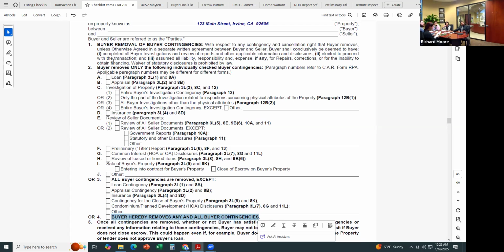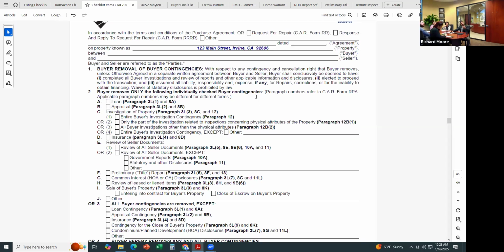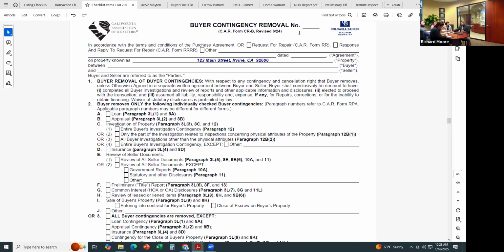Or maybe they're going to remove a few contingencies at a time. Maybe they're going to remove their investigation contingency or the prelim contingency or whatever. So every time you submit, if you're on the buy side, by the way, this is provided by the buy side. You might have only 1 contingency removal, or you might have 6. So every time you submit one, removing a new contingency, it's going to be 1, 2, 3, 4, 5, 6, whatever it is, right? But if there's 1, then you're just going to type in 1 and then remove all contingencies.